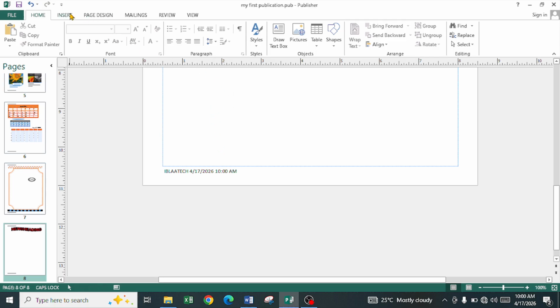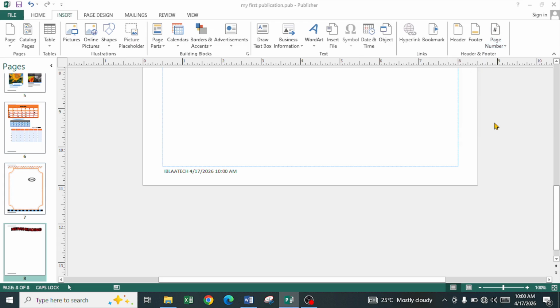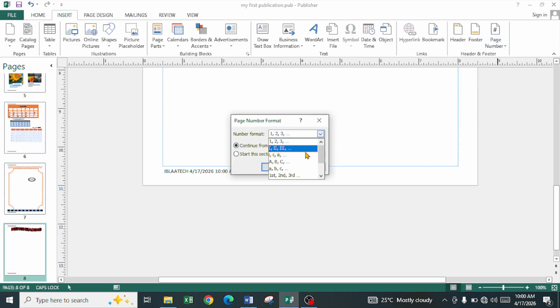Then while we proceed, the same thing goes for the page number. You can decide to put the page number. So all you need to do is select your outline area of the page number. Then you can format the page number style. So you can decide to use Roman figures, or use ABC, or first, second, third, or use words first, second, third. And this section can start, we are in page 8 as well. So you can start from here, or continue from the previous section in case you have sections in your publication.